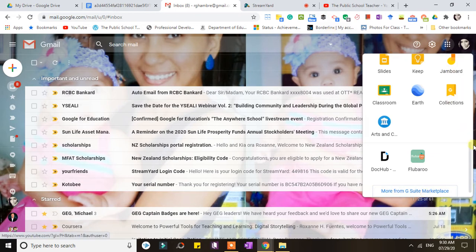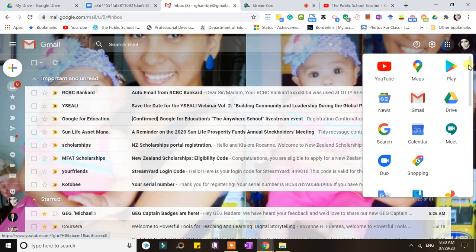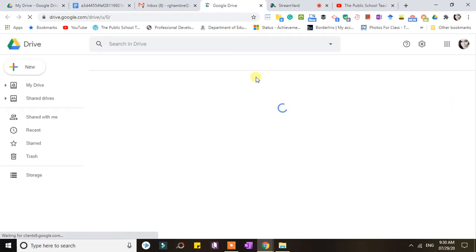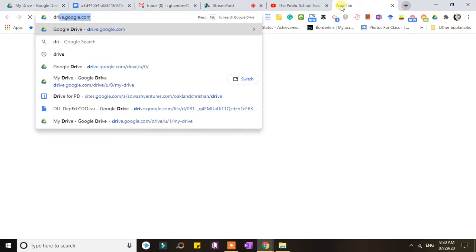Now, aside from that, as you can see, there's a Google Drive there. If you click that one, it will open a new window which will direct you to your Google Drive. Now, there's also another way to do it, and that is by simply typing in the URL of Google Drive. That's drive.google.com.